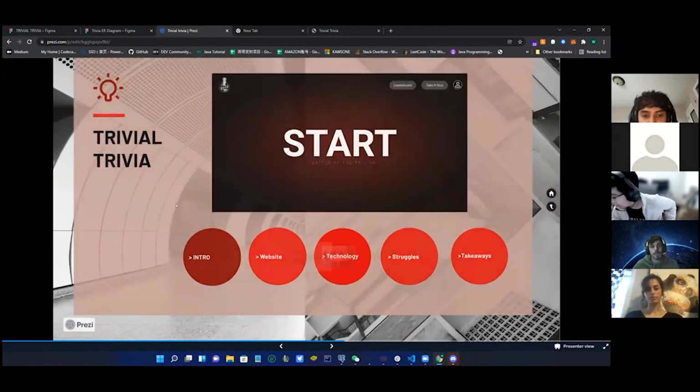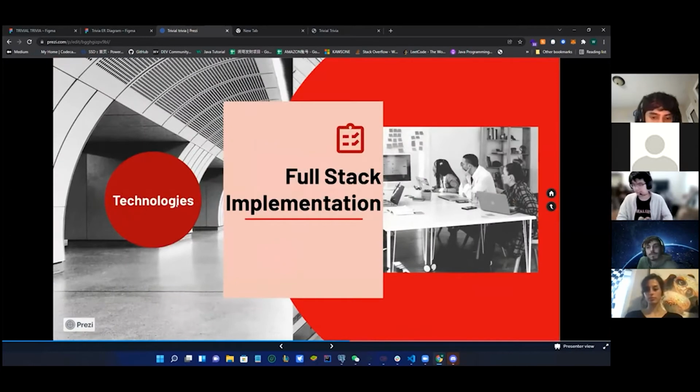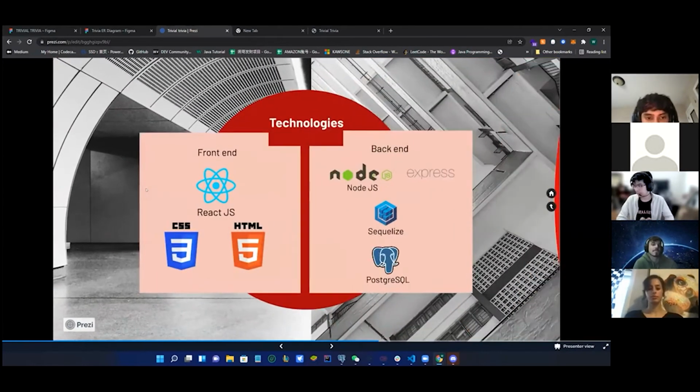Okay, so I'll be talking about the full stack implementation of this project. Here are some of the technologies that we used. For the front end, we used React, CSS, and HTML. For the back end, we used Node.js with Express to route our API requests.